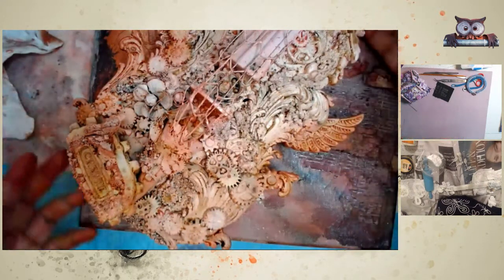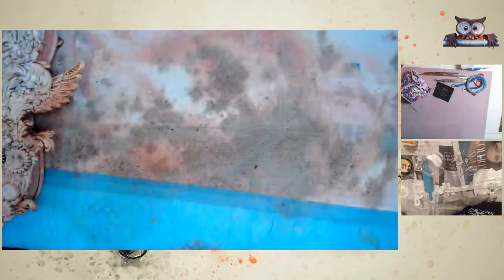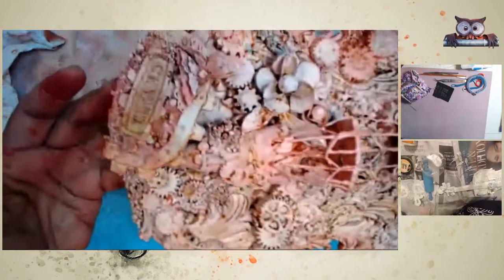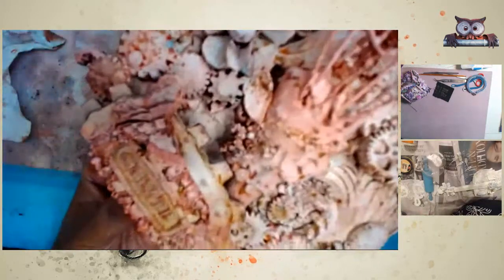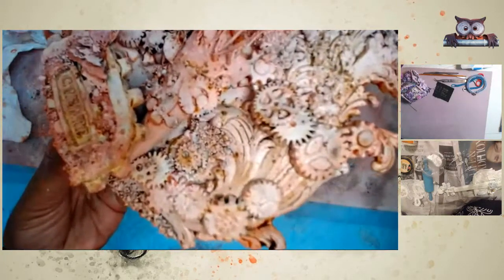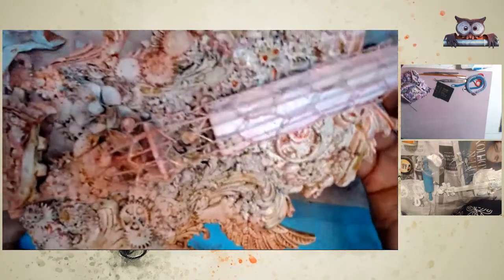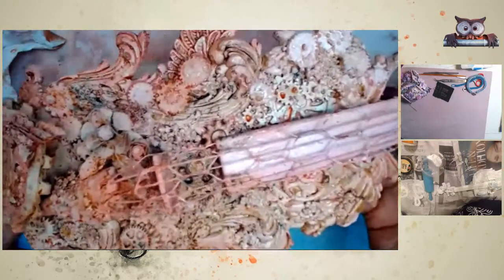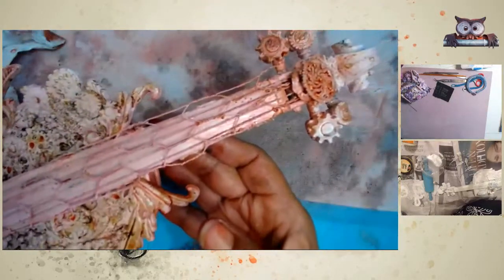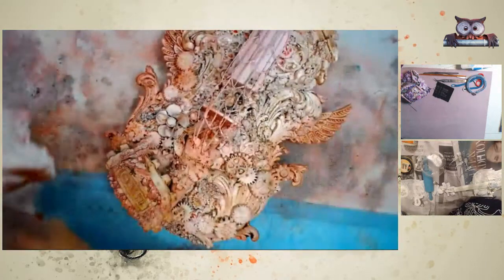So, take this off. Still a little wet. I don't want to get the canvas too wet yet. There we go. And I've never done steampunk in a pink, coral, and orange, but I kind of like it. Yeah, it looks awesome. And I'm still debating the rust effects. So we'll see.